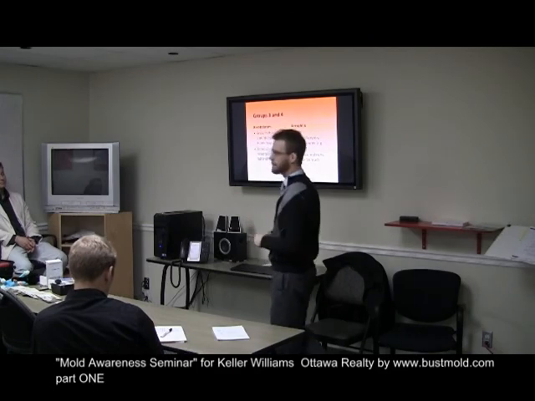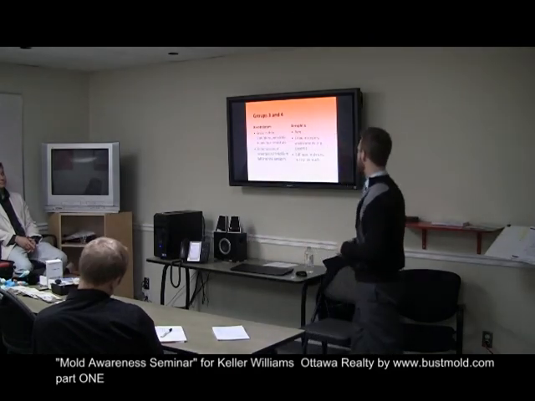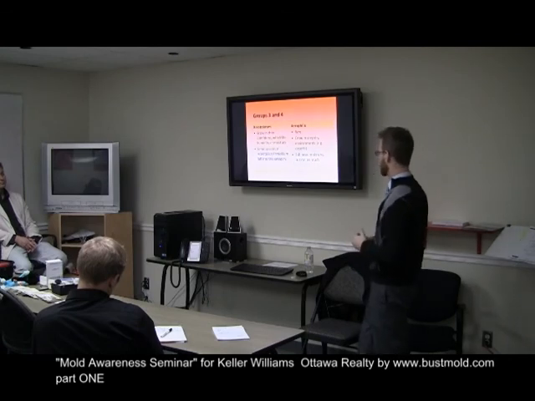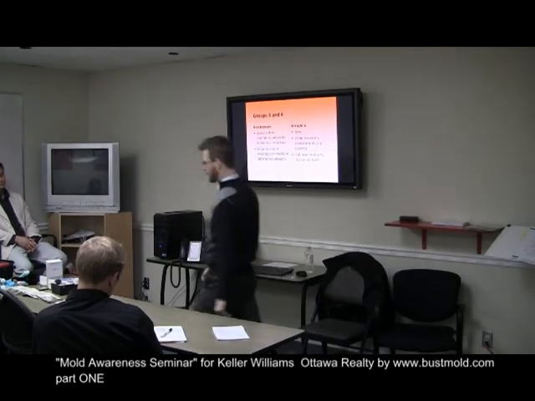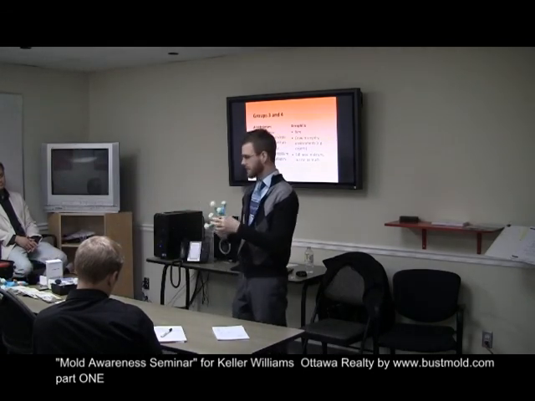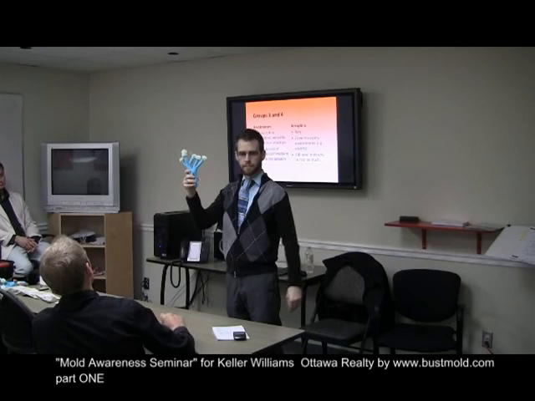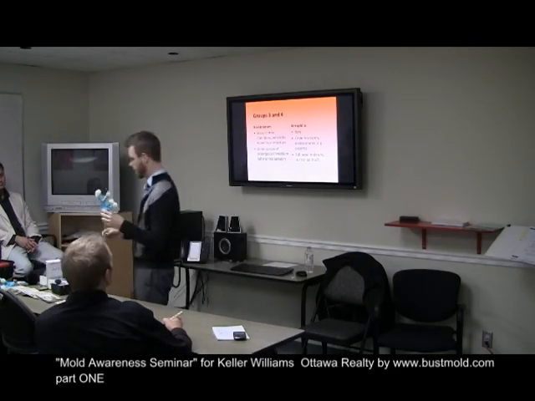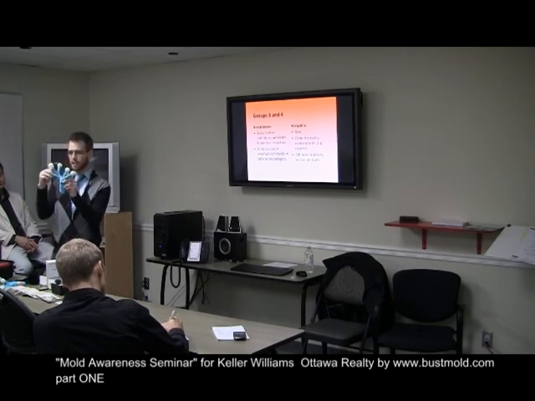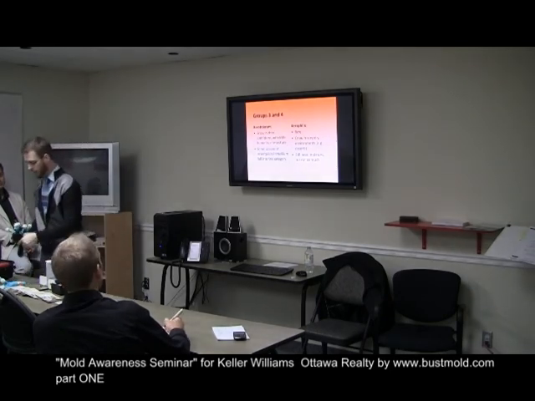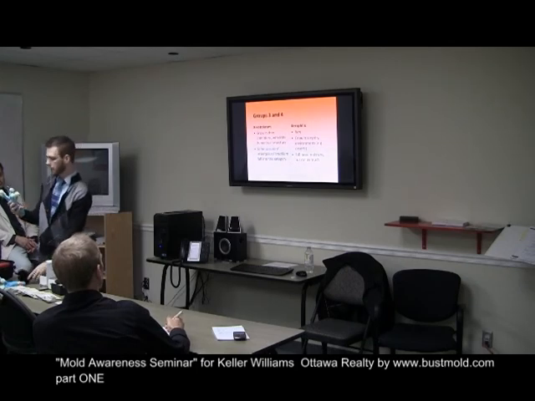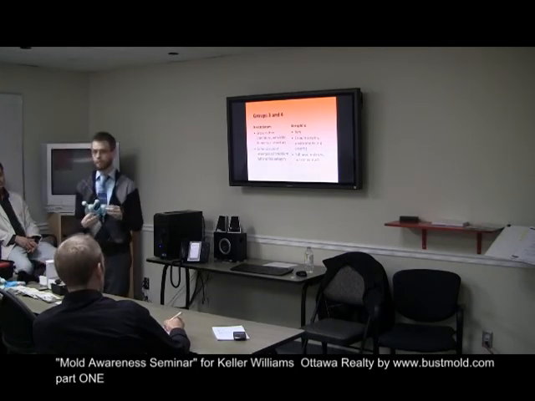The other types of mold are xerotolerant and xerophilic. So xerotolerant grows in drier conditions with little humidity or moisture. Some of the species is the Aspergillus, this little guy over here. Now, as you can tell, it's the same type of pattern that we were looking at with the black mold, where this is the trunk, and then these are the branches at the very top. And if you can tell, they both have very different ways that they're set up. And that just shows you the complexity of the different types of mold.